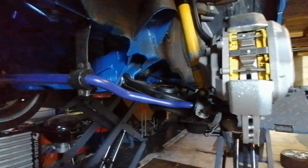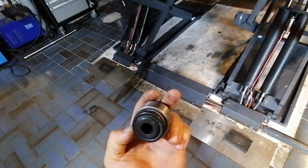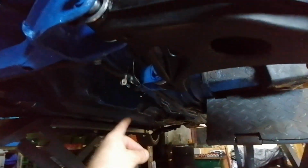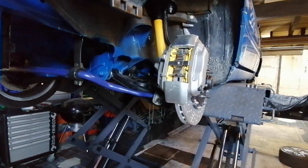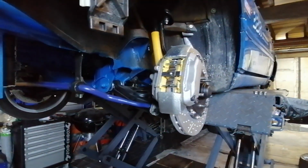What I also did, I developed a Uniball kit for the front axle. So we have now these kind of OEM bushings, bearings, which are actually much bigger than the ones you know from the rear axle. And they're now inside of the bearings here and there. Where is it there? And also in the top. So the whole axle is now with Uniball, and it should be very nice on the track, very stiff, very agile. And this will be available soon in the online shop.